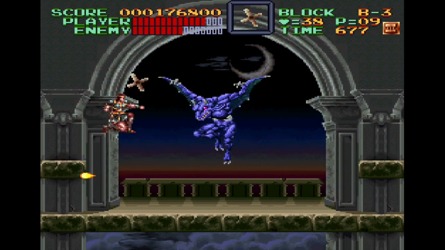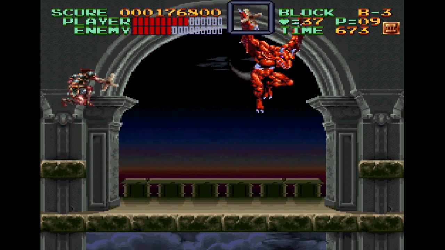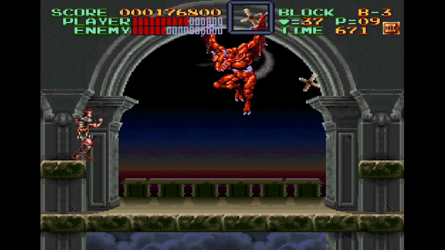Now let's go on with the rest of the bosses. We'll get some more health and we'll go up against Gaiden. He shoots fireballs and drops spikes from the ceiling. For the love of God, I hope you still have that boomerang.